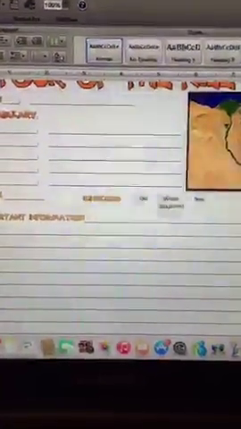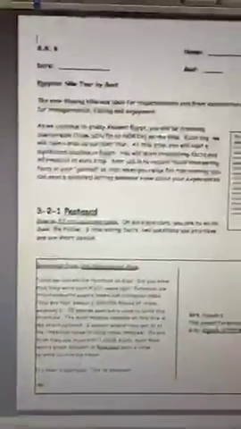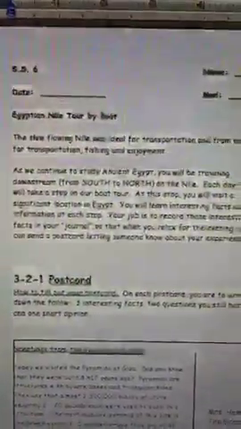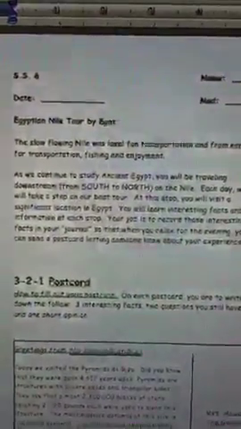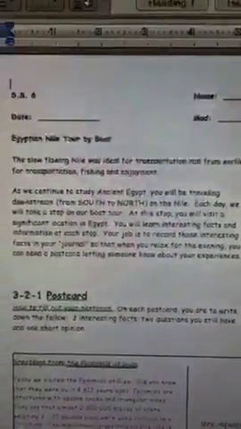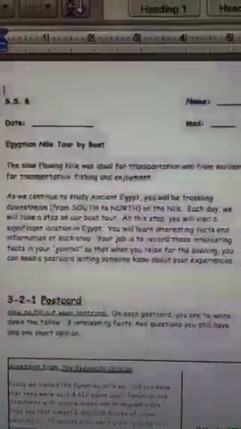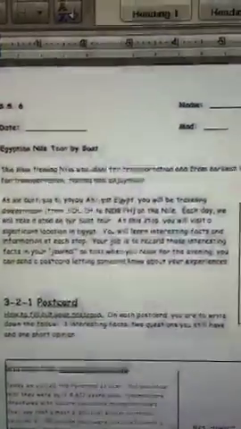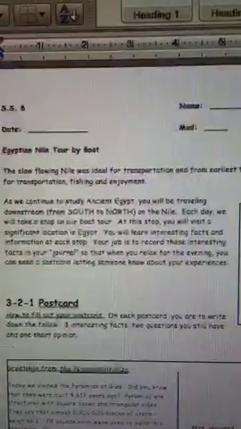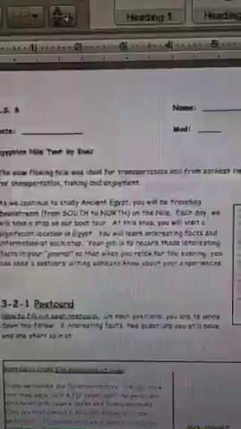One of the ways I assess student progress is through another little thing that's on my TPT store, and that's a postcard. This is the template for the postcard that gives them the directions, but I call it a 3-2-1 postcard. What they have to do with the 3-2-1 postcard is establish 3 interesting facts that they learned on their tour stop for the day. They have to write 2 questions that they still have about the tour stop. And then finally, they have to state 1 opinion that they have about the location they visited.